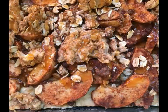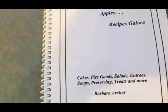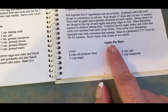And for this video, I will be doing a voiceover because on this particular day, Olivia was enjoying listening to her music, and I didn't want to make her shut it off. I will be getting my recipe out of this book, Apples, Apples, Apples, by Barbara Archer.